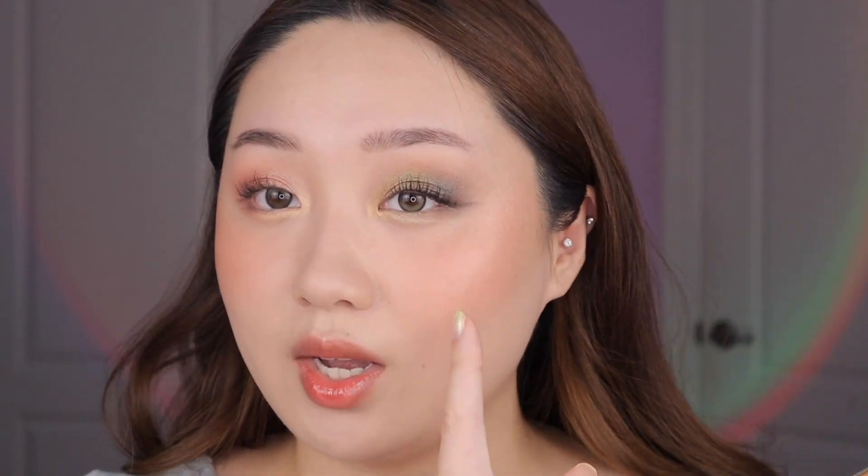So now I'm back with the green eye look and here you can see the finished look. It's a very pretty green gradient. You can see how well it pairs with peachy tones. It's definitely a lot more smoky because a lot of the green metallic shades are on the more smoky side — it's more like a night out look rather than a daytime look.